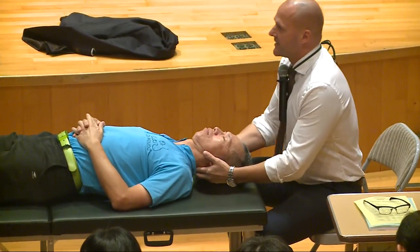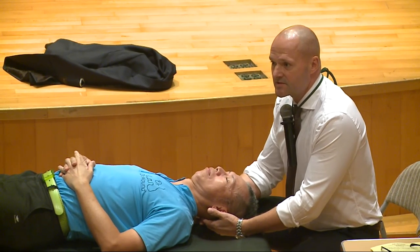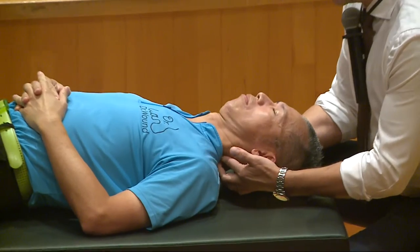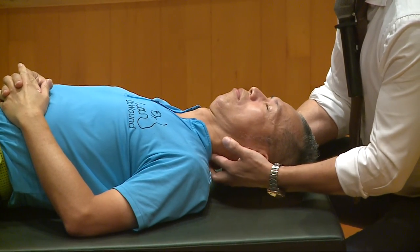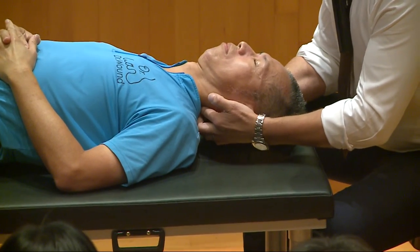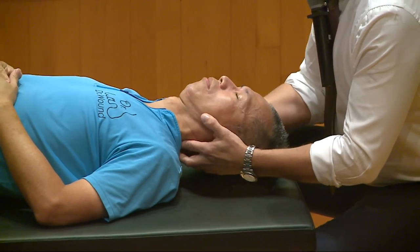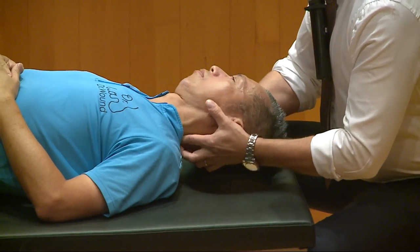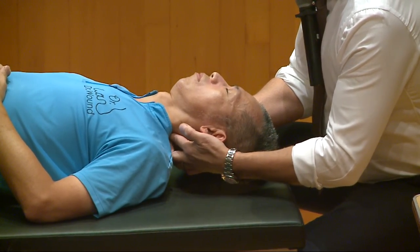So have the patient lying down. Localize the spinous processes underneath. You go just lateral to them. And if you dig in with your index and middle finger here, press down, press in. You will be able to go through the muscular tissues and actually palpate the facet joints. This helps you feel his muscles and tissues.